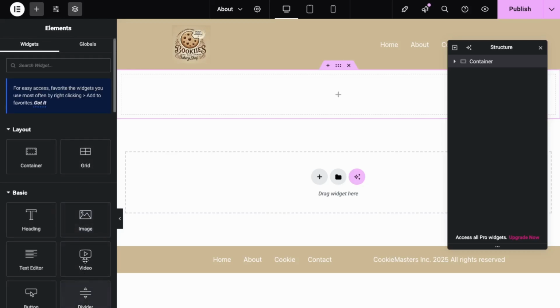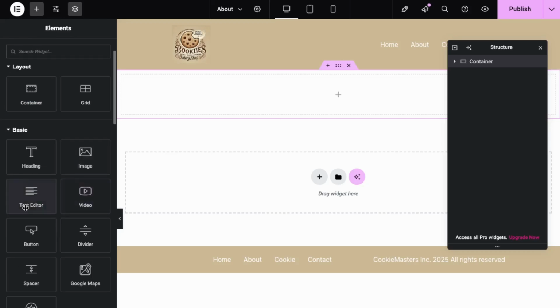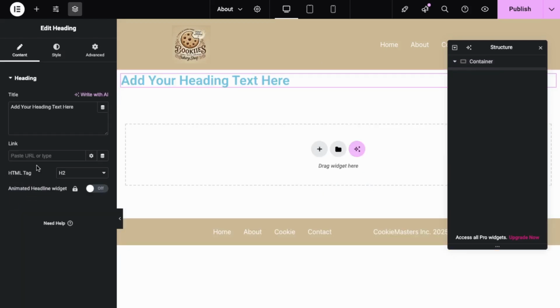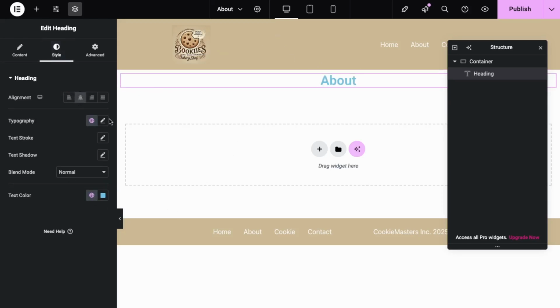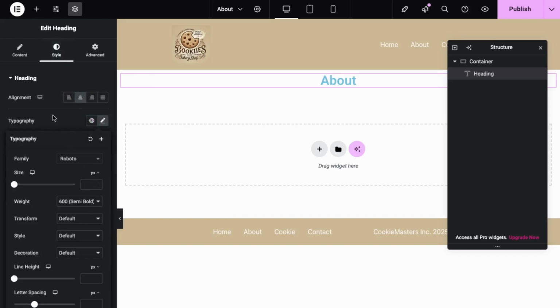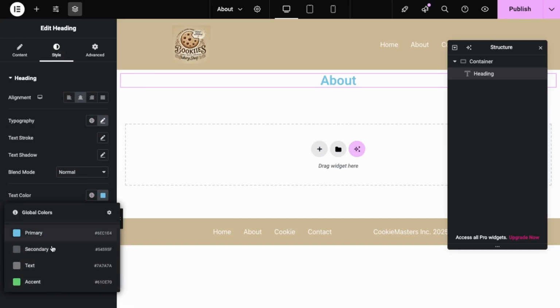So let's see what we have available. So let's just get started with a header and just some text, and then an image at the bottom. Okay, so it'll just be a heading. Okay, and then we'll just make this about. And again, we can just center it and then update the color and the fonts. I'll update our global colors so that it's that gold color that we're always using. So let me just get that color again.